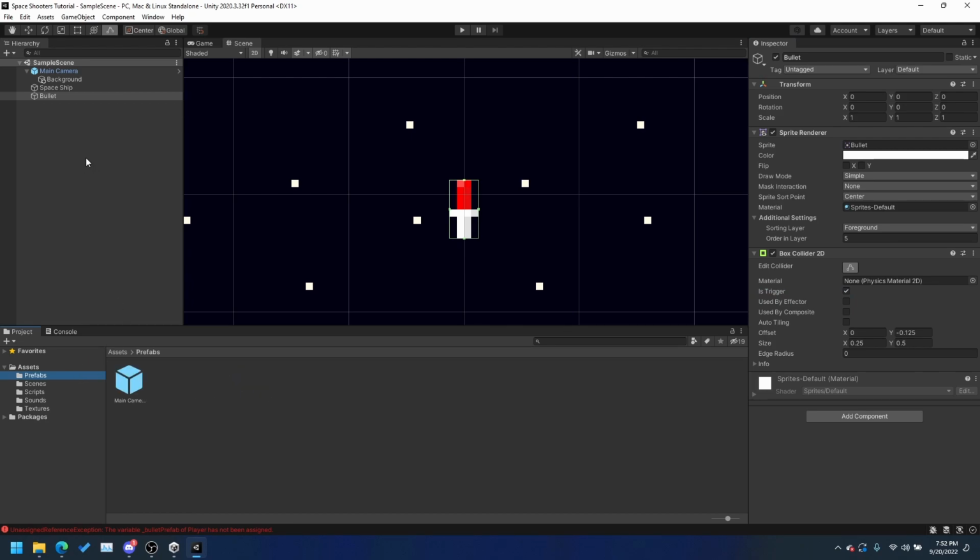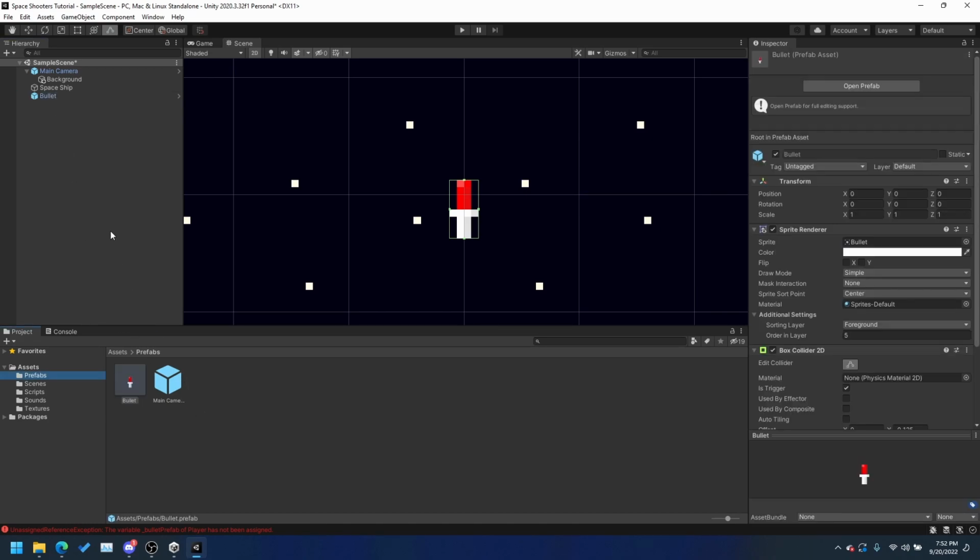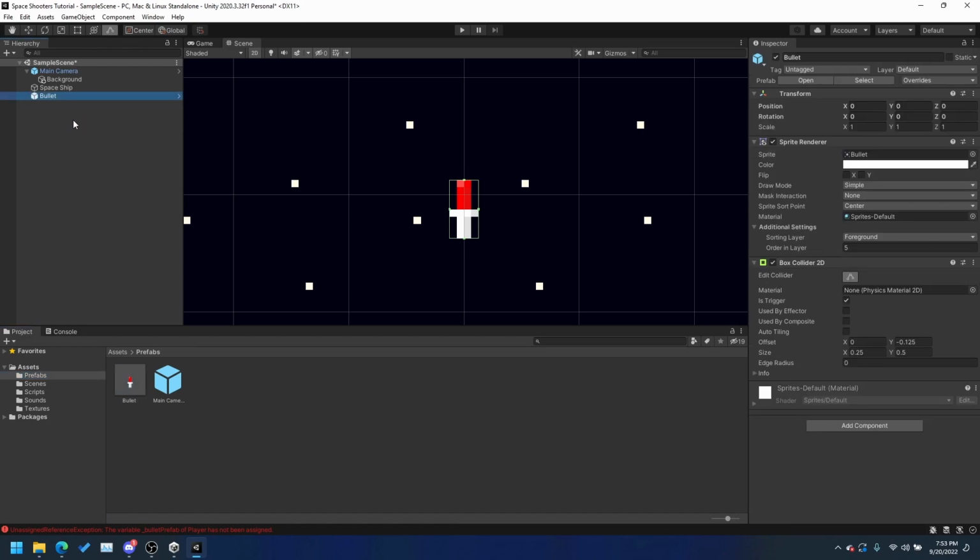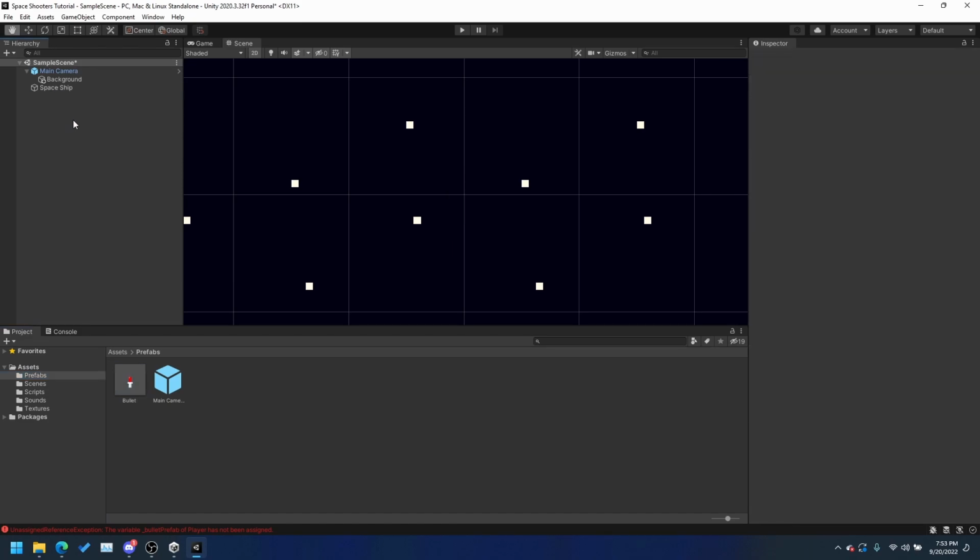So we're also going to go to the hierarchy here and then drag this into the Prefabs folder. And hopefully this will make Prefabs make a little more sense, since we're not going to have the bullets in this hierarchy here. Actually, once you make it a prefab, you can just delete it by hitting the delete key on your keyboard. Because we're going to have the spaceship create the bullet, and then the bullet's going to automatically move. Well, it will. Actually, we got to add one more thing to it.